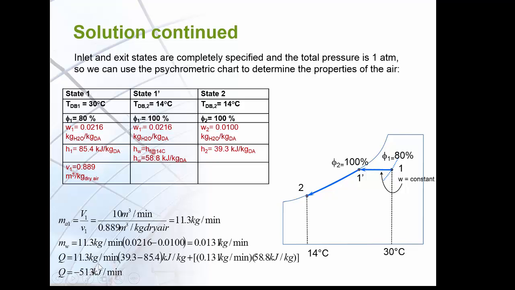So in order to determine the amount of cooling that's happening during this cooling with the humidification process, we are going to look at the enthalpy differences between the initial and final state, as well as the energy that is involved in this process because of the water and its related enthalpy at that saturation. If we do this analysis, we will see that we have a negative amount of energy by heat transfer.